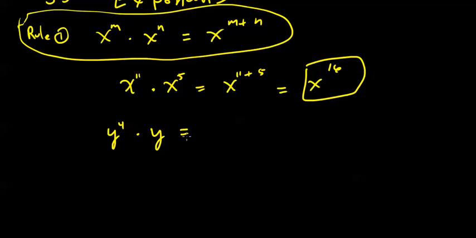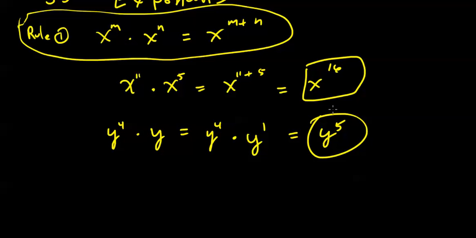Some mild points of interest here. Let's say I've got y to the 4th power times y. Don't forget that y implies one factor of y. This exponent may seem redundant, and there's no exponent specified, but we're assuming an exponent of 1, so y to the 4th times y reduces to y to the 5th power.